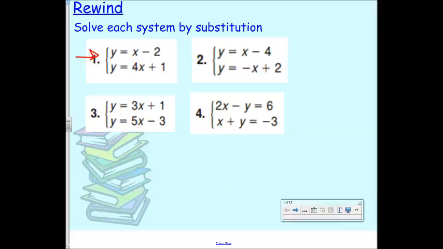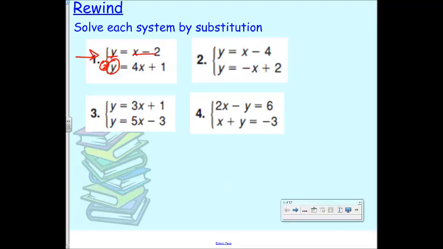So what could we replace then? Brennan? With what? Okay, so you can replace something with the whole other equation, right? You can't replace the x because what's by itself right here? Y, so that means you're going to replace the y. So that means in this second equation, we'll call it number 2, instead of writing y, what could we write instead? The other equation, we can write x minus 2.